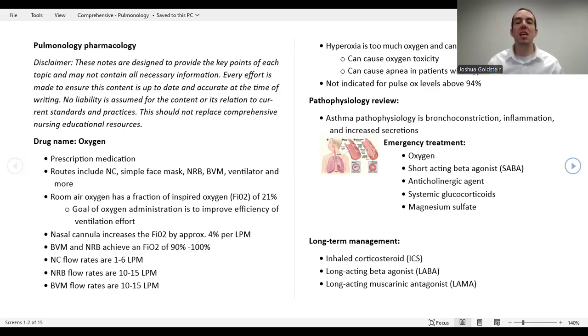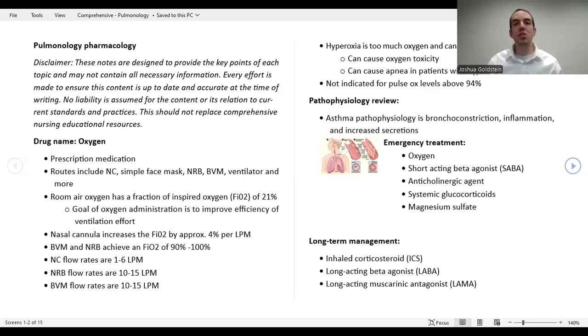The third problem is the inside fills up with mucus. It's an increase in secretions. So now we have three problems. We went from a big, healthy, open bronchi, it got smaller, got inflamed, which made it even smaller, and that inside filled up with a bunch of garbage, with a bunch of mucus. You can see in the diagram here off Wikipedia the normal healthy bronchi as opposed to a diseased bronchi with asthma. So those are the three pathophysiologic problems.